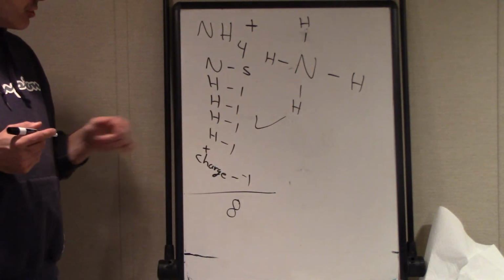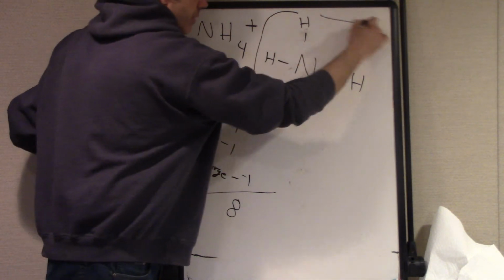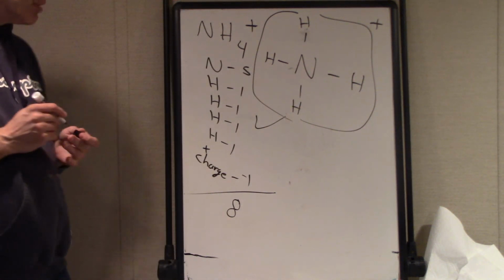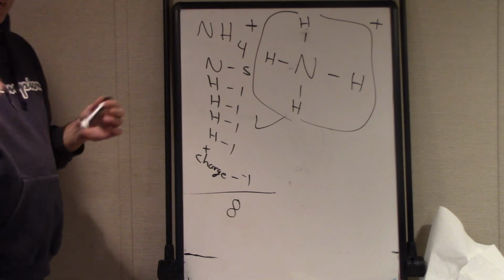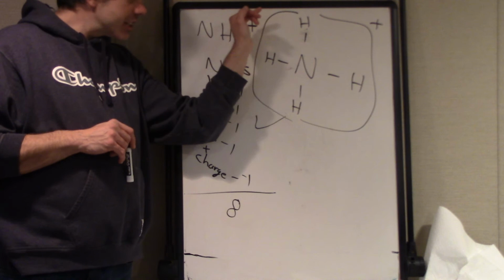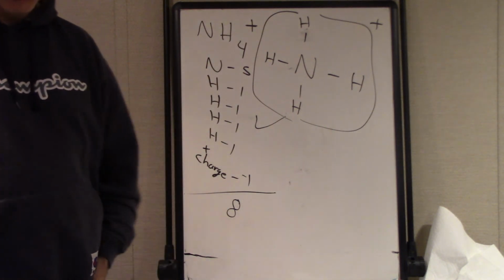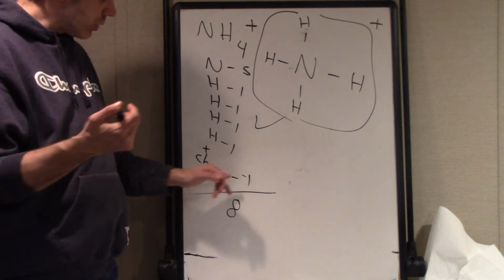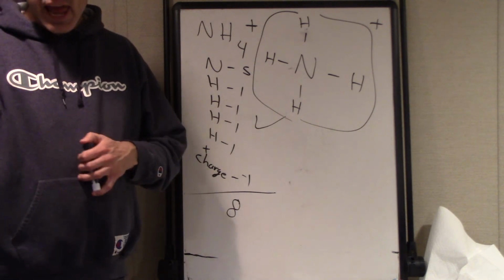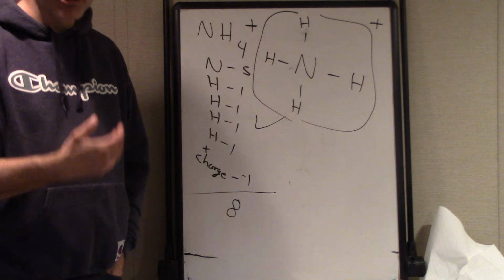One last thing to finish this one off, because I do have a plus charge, I'm going to put my structure in brackets, put that plus charge outside of those brackets. So when you have a positive charge, subtract off an electron. Remember, electrons are negatively charged. If you have a positive charge, you've lost an electron, one less electron. What we saw for the NO3 minus, if you have negative charge, you have to tack on additional electrons.